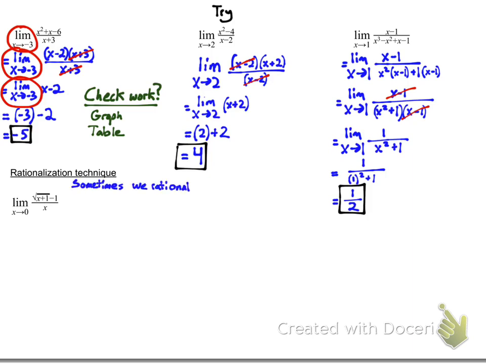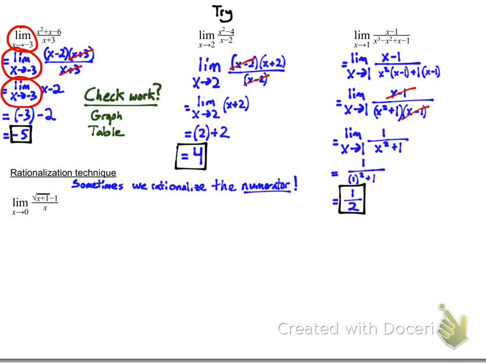So, the rationalization technique. Sometimes, in this situation, we actually rationalize the numerator. Now, rationalize means to turn it into a rational number. With that square root there, that can give rise to irrational numbers. So by rationalizing, it's another way of saying get rid of the square root or get rid of the radical. You guys are familiar with getting rid of the radical in the denominator because a fraction is not simplified if you have a square root in the denominator.